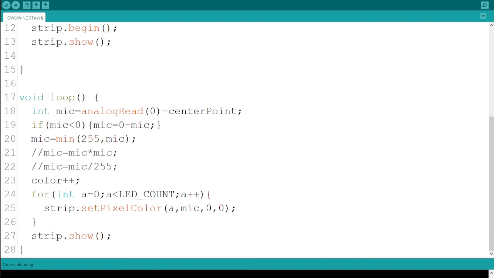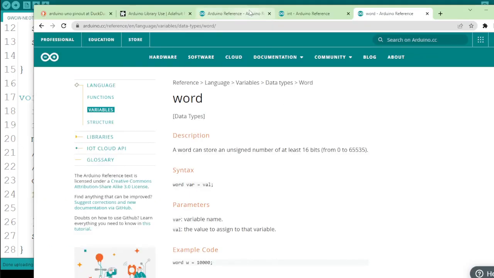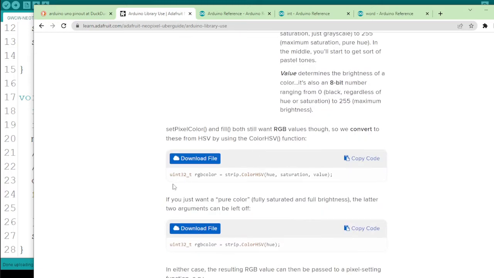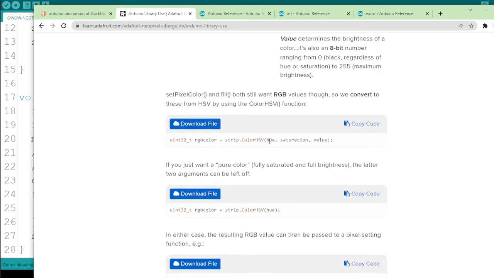So let's take a look at our Uber guide again and how to use it. Okay. So we need the color HSV needs hue, saturation, and value. Chances are we want full saturation. The value is going to be the microphone, right? That's going to be how bright it is.